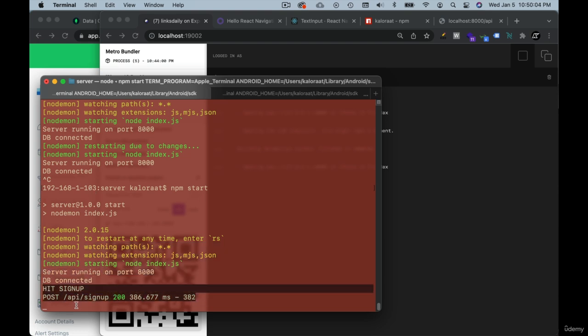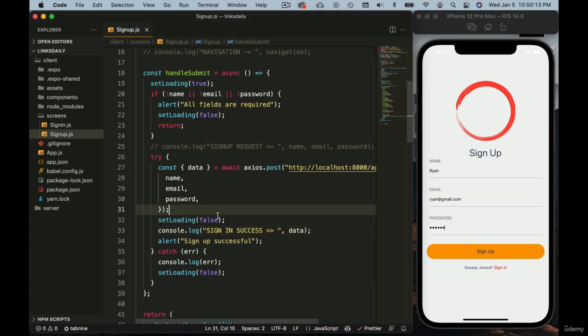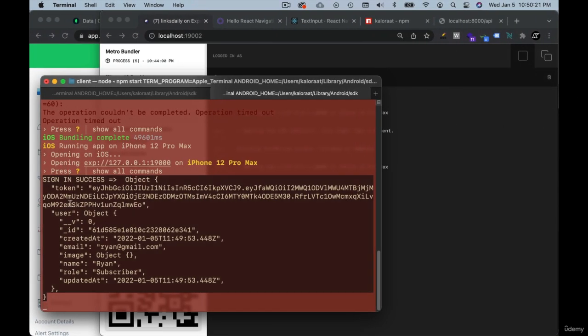You can see the console, the server console, and here we have console logged the response. So you can see sign in successful, and the console log the data, and this is the response we got on successful sign up. So we got the token and we got the user information.